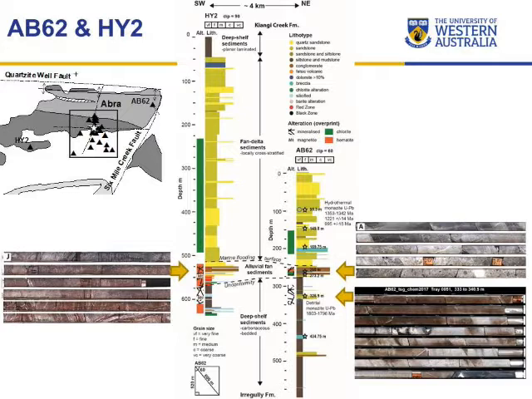We are looking at these two drill cores here. In HY2, the conglomerate strata is completely altered to the red zone. AB62 is still fairly pristine, and the most mineralized area is actually in the Urigully formation, a little bit lower than in the deposit.